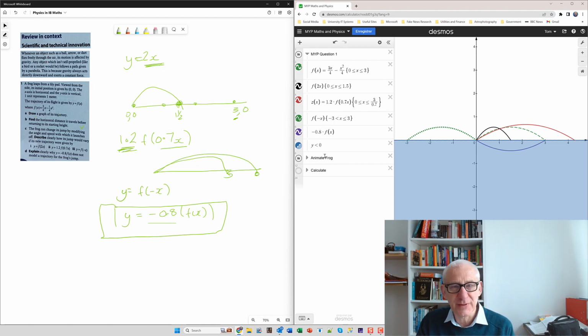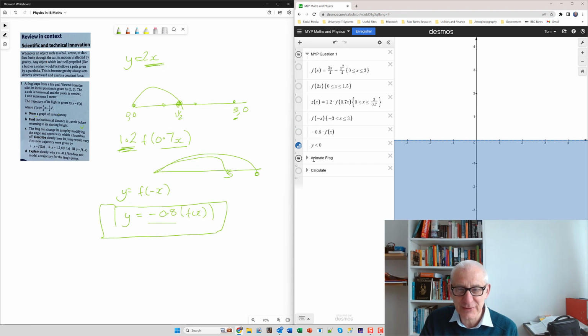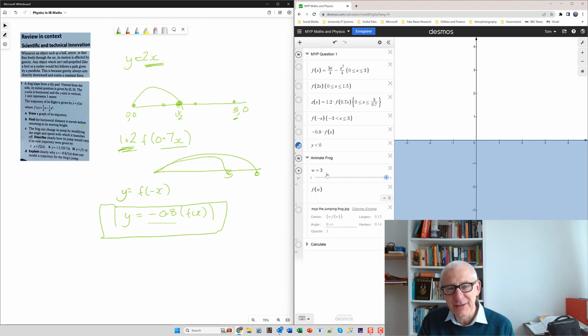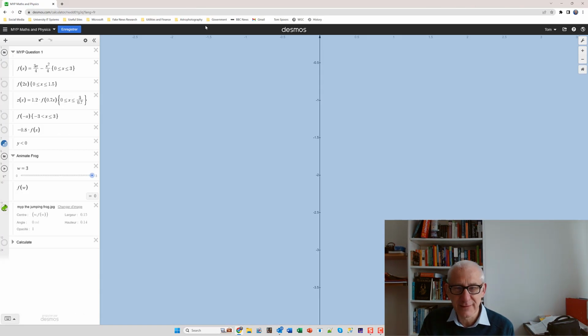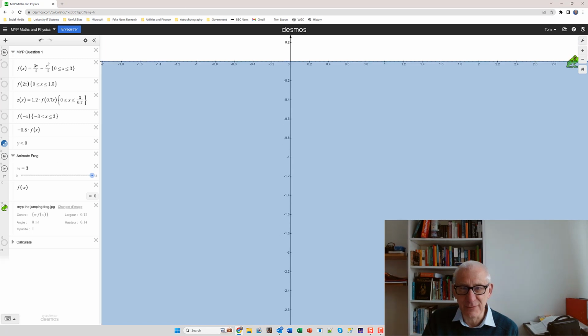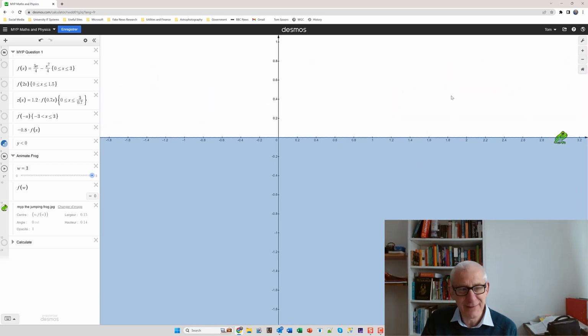Okay, so I'm just going to turn all those off and show you a neat feature of Desmos, how we can animate a frog in Desmos. So here, because we've calculated how far he's actually going to go, I've got a little frog and he's over there at the moment. He doesn't look very big. Let's just bring him up to full size. Let's just make this a full size screen. Where's the frog? There he is, he's over there. We're going to send him back to 0.